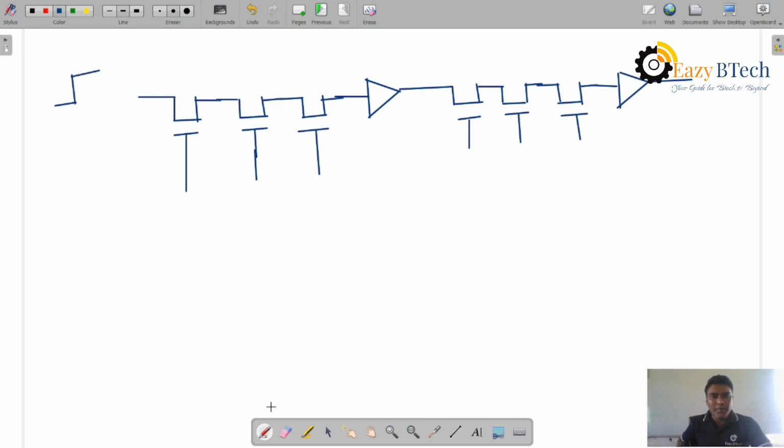So V in we are applying, which is 0 and 1. A, B and C, with inverter 1, and this is inverter 2, with D, E, F. What happens here? V in is equal to 1. Passing through this, it will be degraded. So inverter 1 output is 0. Then 0 passing through this will be degraded again, and the output of inverter 2 is again 1. You see, it has restored the logic when connected through the pass transistors. By using inverter 1 and inverter 2, we restore the logic.